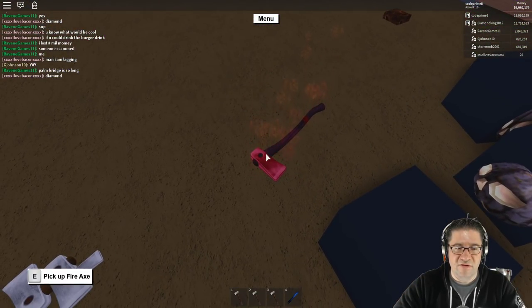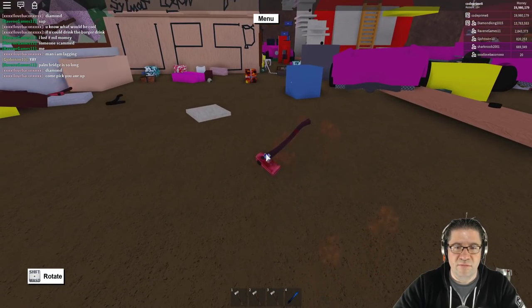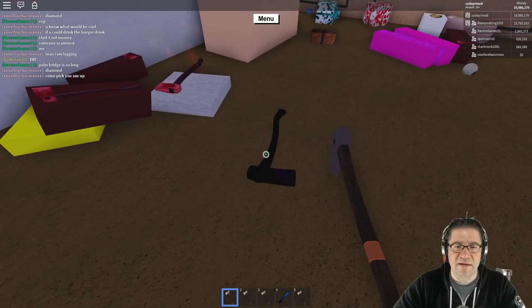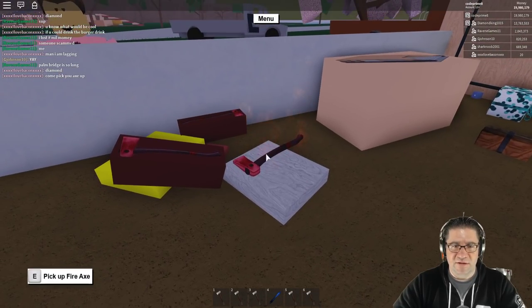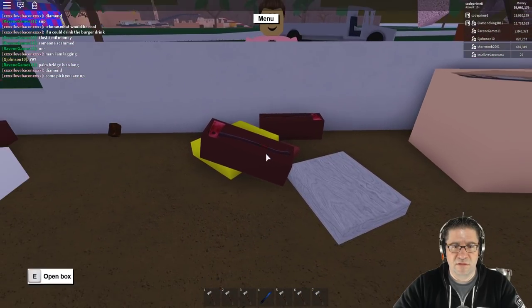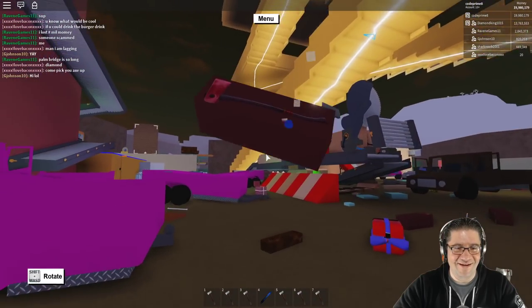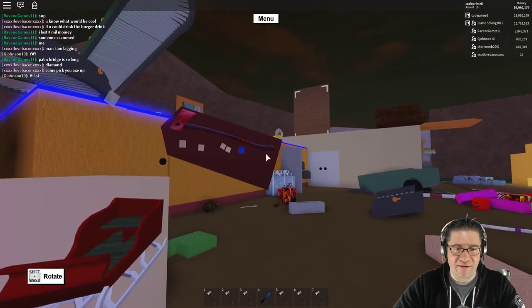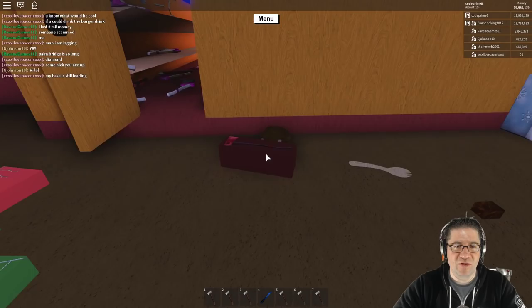I think that one... Is that one mine? Yeah, that one's mine. Hold on. Axes need to go into the axe shop. And I need to sort them out as well. Hi, B. What are you doing? Alright. Got a burnt chicken over here. Or burnt turkey.